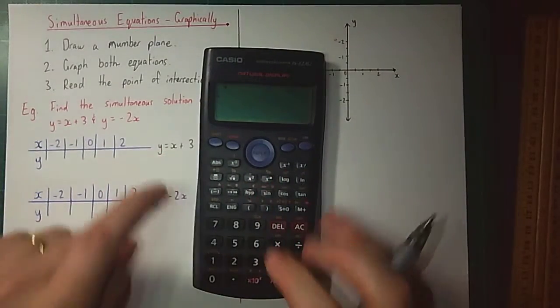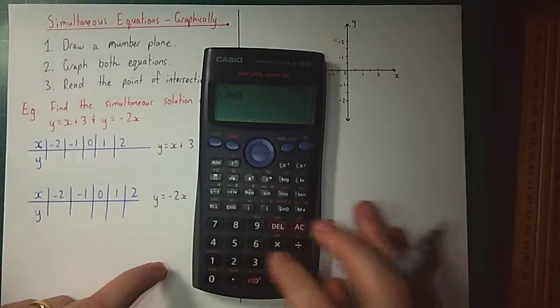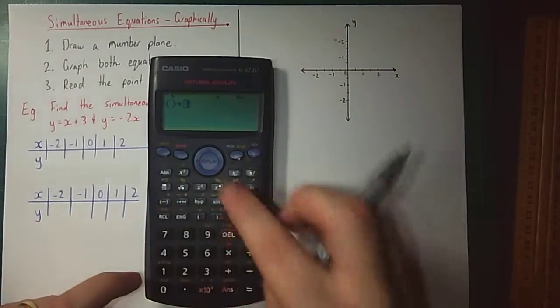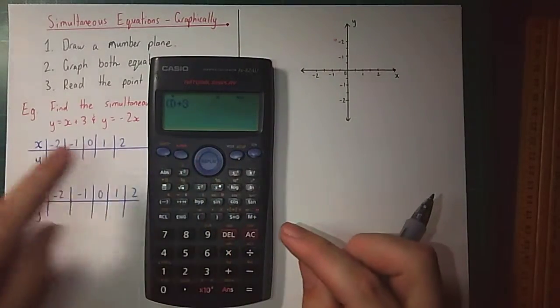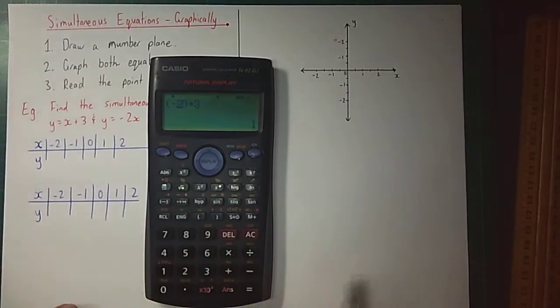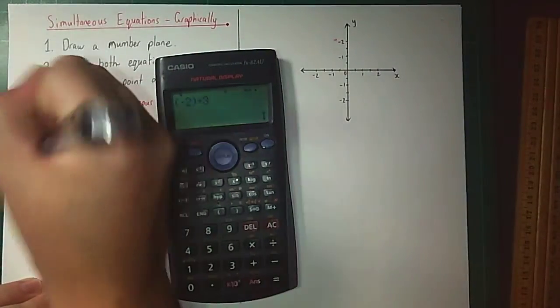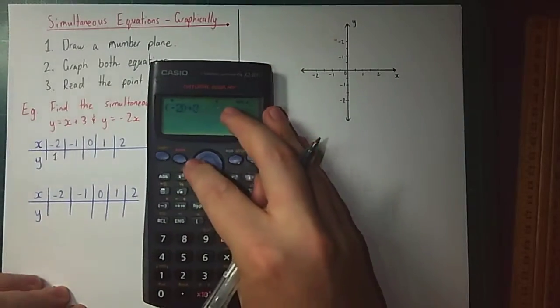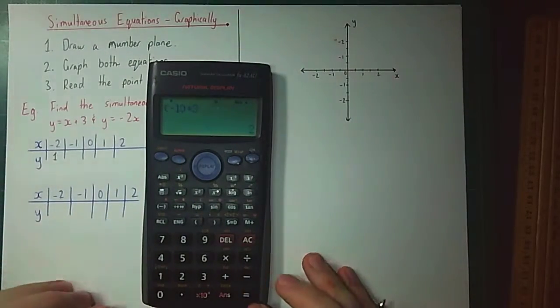To start off, I'm going to type into our calculator, wherever I see an x, I'm going to put in brackets, so it's x plus 3. In those brackets, I'm going to replace the inside with whatever's in the table. In this case, it's minus 2. The answer is going to be 1. If I go back in and change it to minus 1, we get 2.